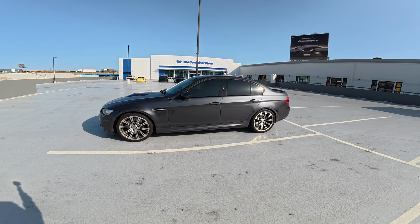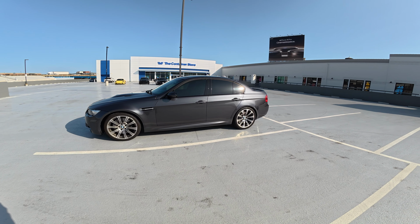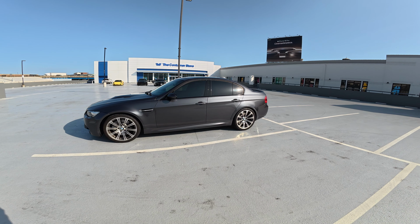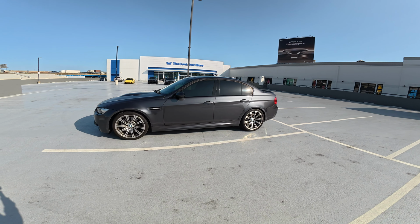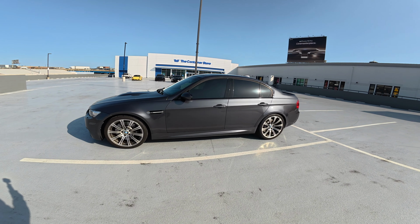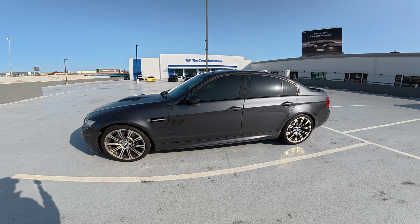Wheels and suspension is probably going to be the last mod I do, just because I do want to do them in unison. I'd like to go for an 18-inch square setup, and obviously on the stock suspension it's just going to look like a monster truck. So looking to figure out which coilovers I'd like to go with, and the wheel setup. Either go full balls to the wall and go E88s and Öhlins, $9,000 later, probably more honestly, or an OEM Plus look, maybe 21s. I could stick with 19s and go with 359Ms and just lower it with spacers. I think that would look really nice as well.